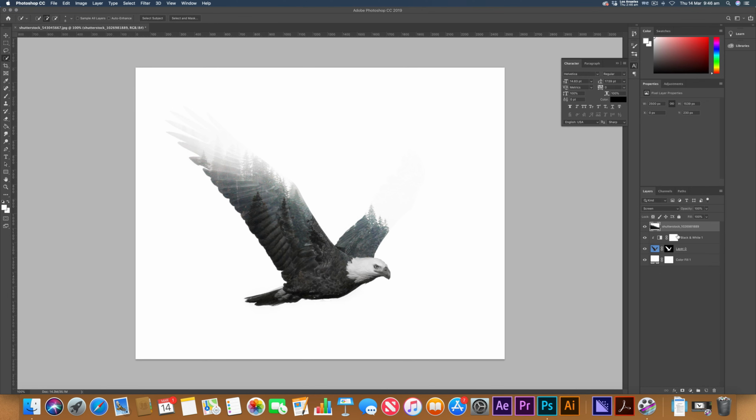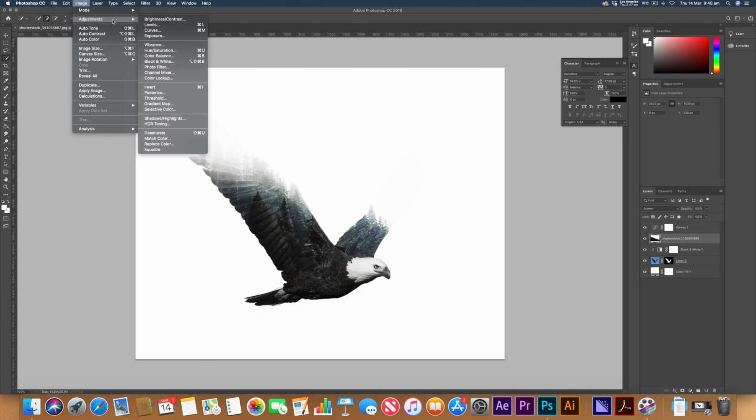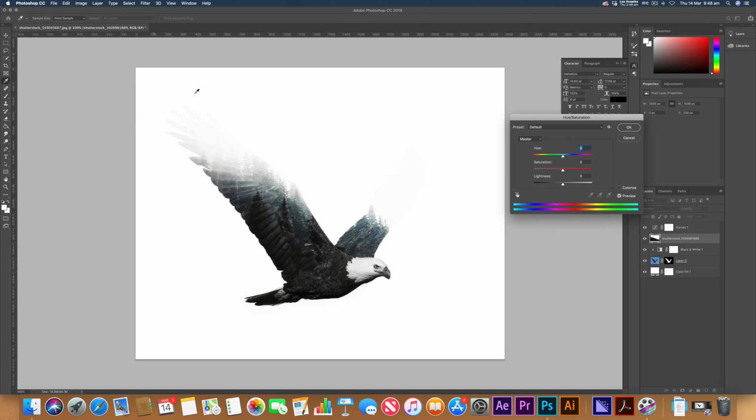So while I'm selecting on it, I'm going to make another adjustment layer, and I'm going to add in a curves layer. And just in my curves graph here, I'm just going to make a slight S shape just to boost up the contrast. And maybe just to get our colors popping a little bit more, so looking a little bland here, I'm going to click onto our forest layer. I'm going to head over to Image, Adjustments, Hue and Saturation, and I'm going to colorize it. I'm going to click Colorize here, and I'm just going to select a nice color that I like here. The green looks pretty good, but oh, there we go.